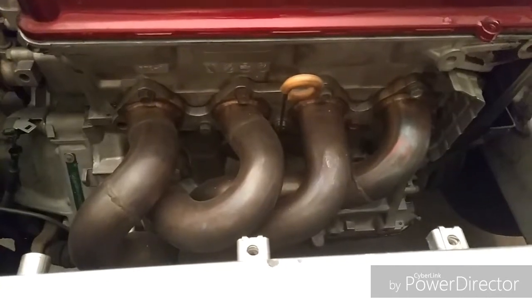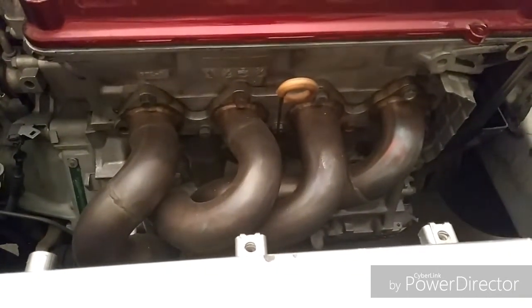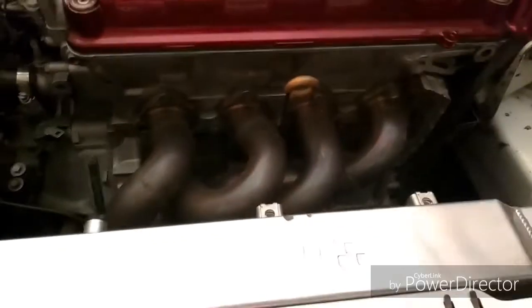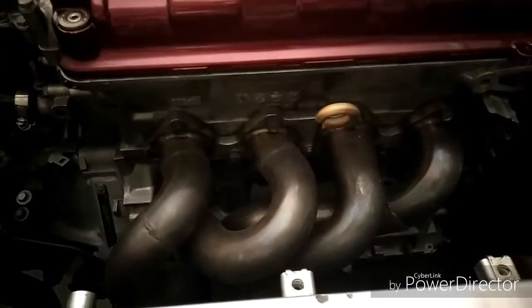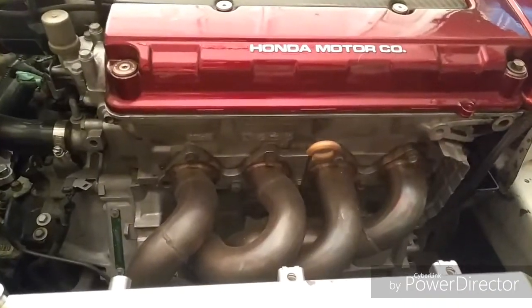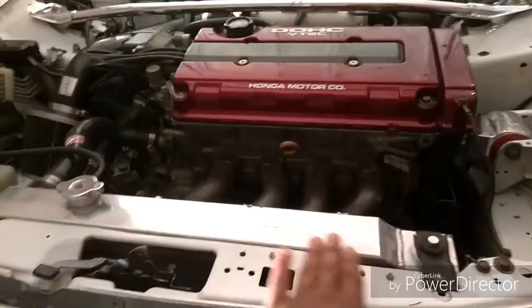But it's actually a PLM header. I think it's private label manufacturer. I believe that's what it stands for. But we're going to remove that and get the turbo exhaust manifold. Mock it up. Only one thing, I rarely see a turbo setup that's able to keep a full radiator.